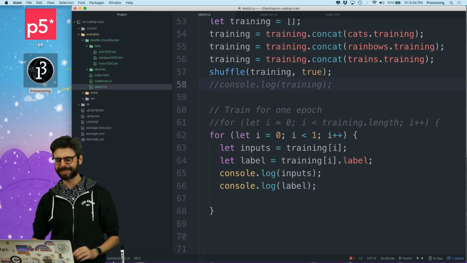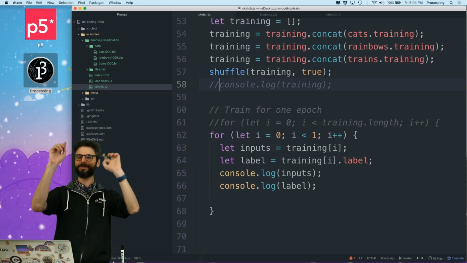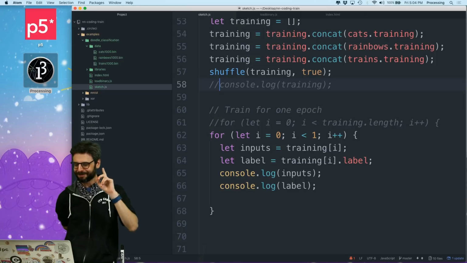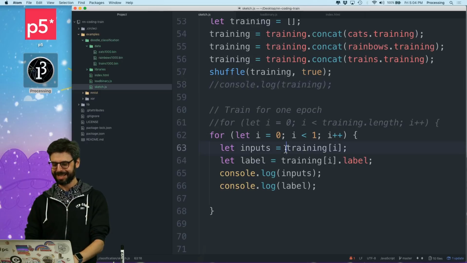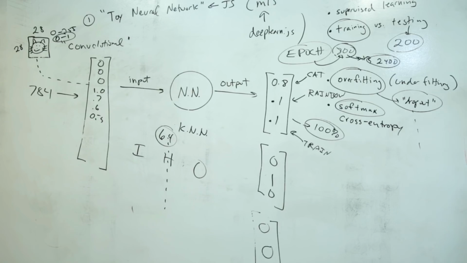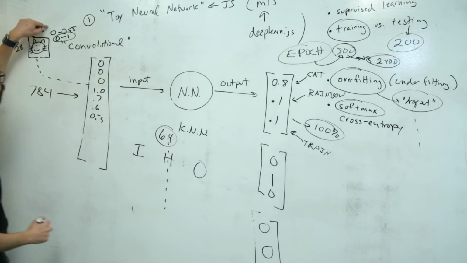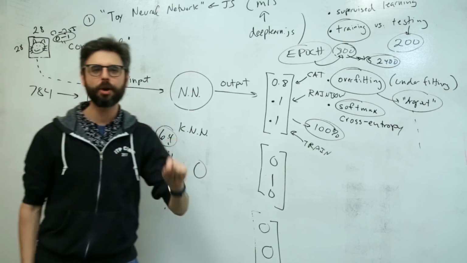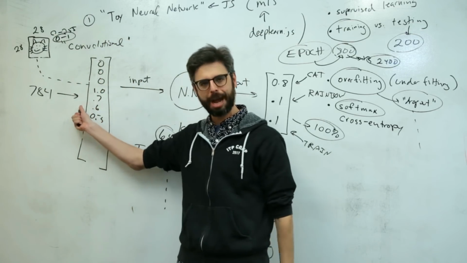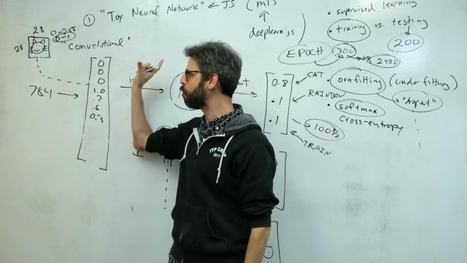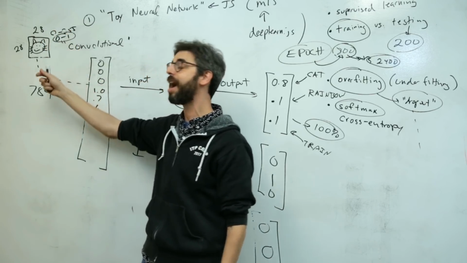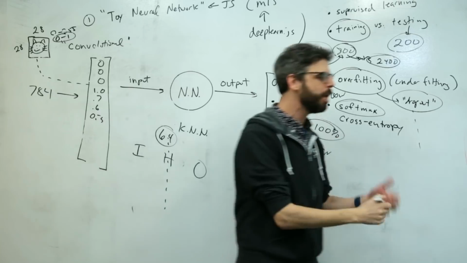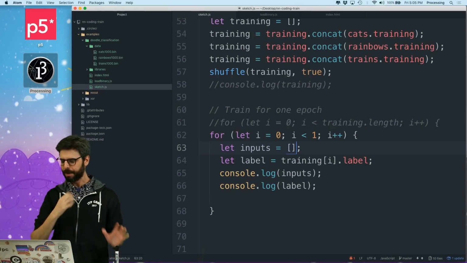And I just realized I've got a major issue, which is fine. It's a major issue, but I can do this. I actually need to make a new array. Inputs actually has to be a new array. Because what I want to feed, if you remember, I talked about this in one of my earlier videos, I don't want to feed in the raw bytes of a number 0 through 255 into the network. I want to feed in a normalized number. So that byte value, which is an integer between 0 and 255, I want to divide that by 255 to get a floating point number. So I'm going to make a new array. Again, I'm not worrying about being efficient here.